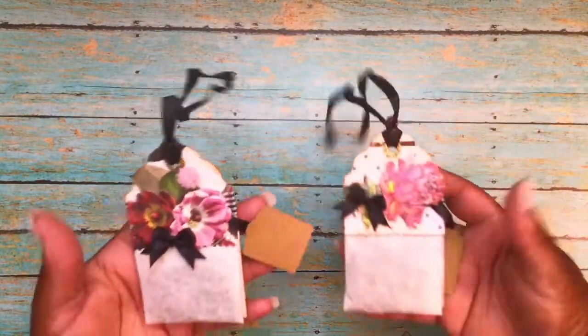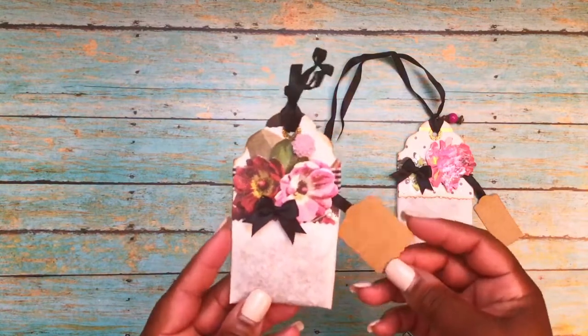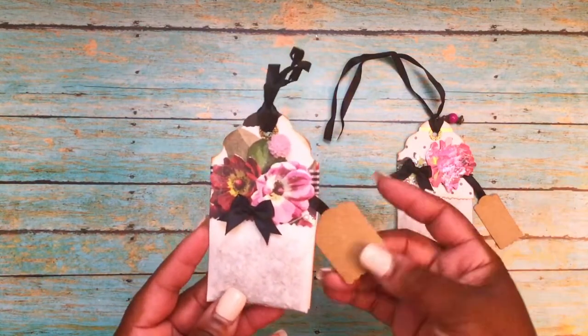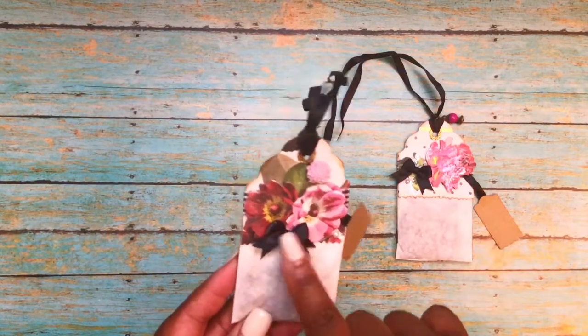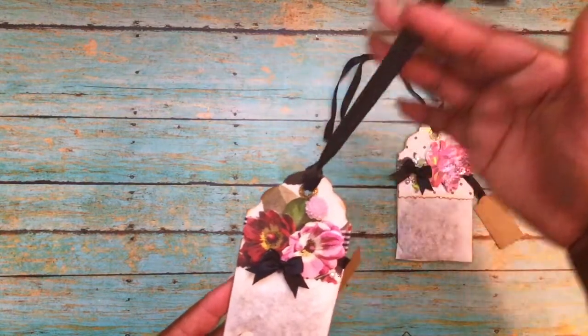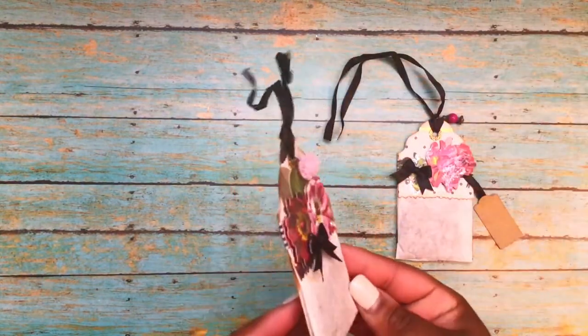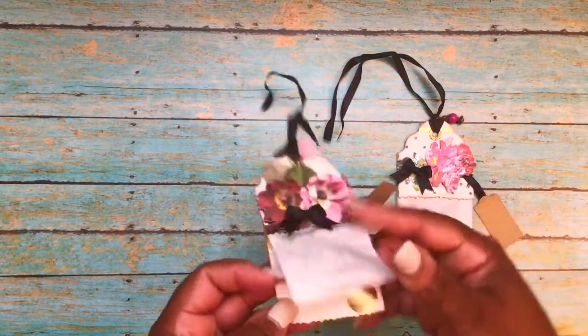So here are the first two little tea scented sachets. Here's where I used that little tag on the side. I just hung it behind the flower with some ribbon. There's a little pearl in the fabric bow. Here's where I used the charm, and there's the hole reinforcer. I just used some thin black ribbon, and then there's a little sachet pack. There's the washi on the back as well.